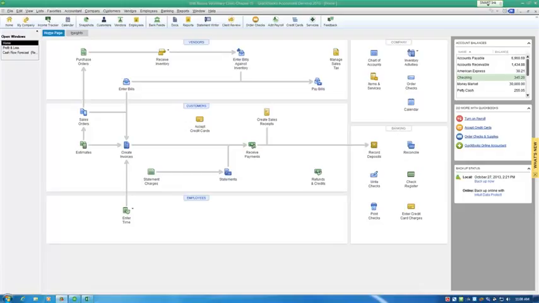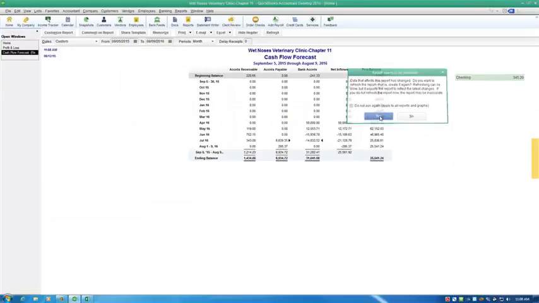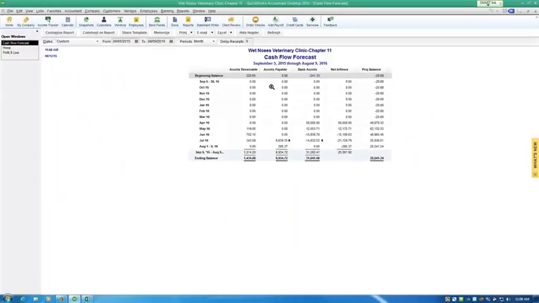You're going to work with cash flows. I have opened up a cash flow forecast. It needs to be refreshed, but a cash flow forecast is a very useful tool. I'm a big believer in cash flows. This statement of cash flows, cash flow forecast. For example, in this example, you can see accounts receivable.